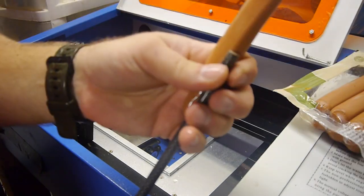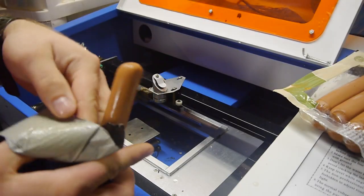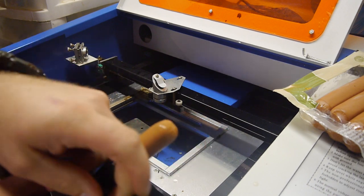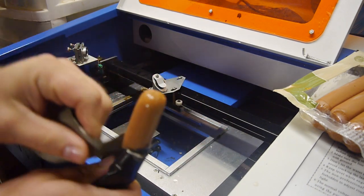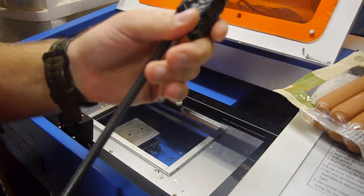Plan is, we got this carbon fiber tent peg, we got some duct tape, and we're gonna do it up good and proper here. I mean, this is some quality content on YouTube. Where else do you get to watch a guy wrap duct tape around a hot dog and attach it to a tent pole?